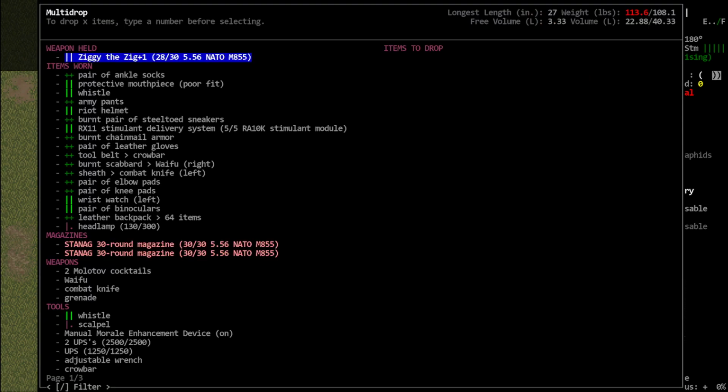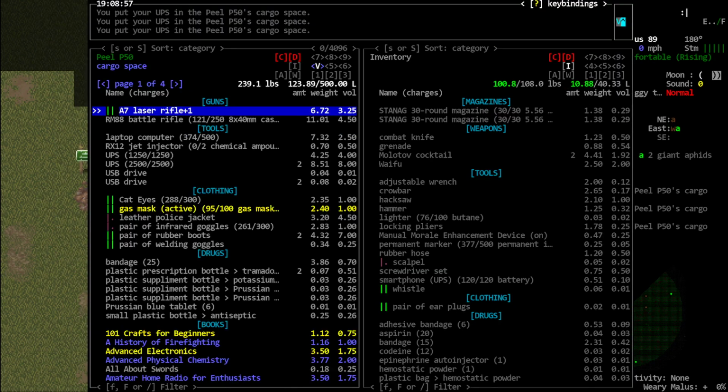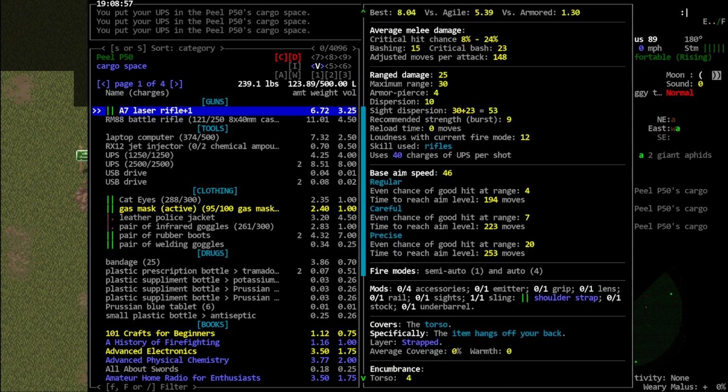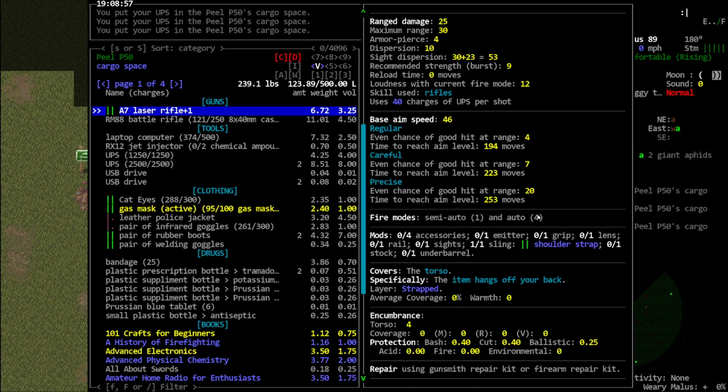All right, so we got 3 UPSs ready to go for our super zappy gun, aka the A7 laser rifle, the silent killer. It's actually surprisingly effective. I had unfairly maligned it for quite a while because I'd never actually used it. I had just looked at the damage it did and the range and things like that, and I wasn't too impressed. But the things that make it really powerful are the fact that it's completely silent, and what a lot of people don't realize is that it has an auto-fire mode with 4 shots.